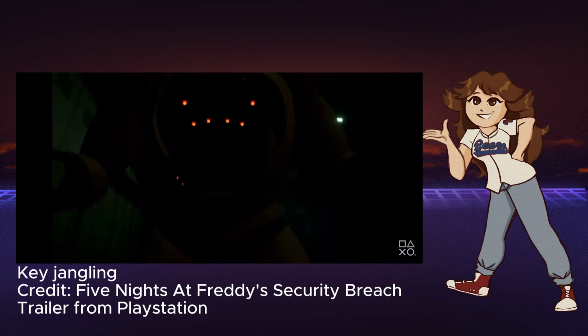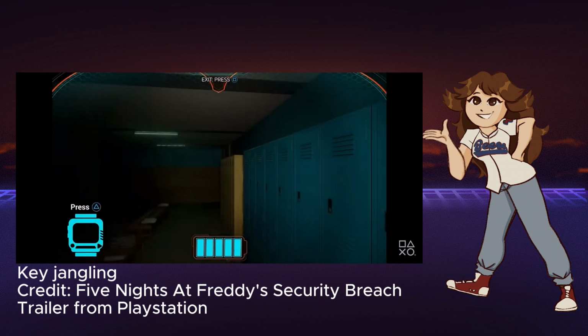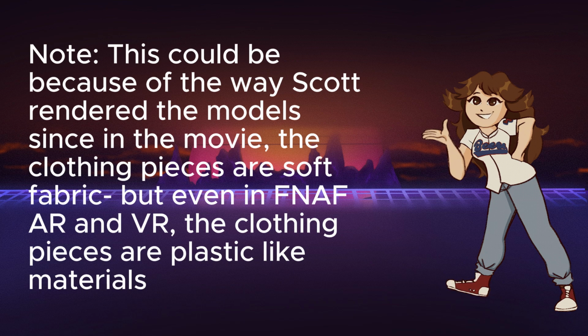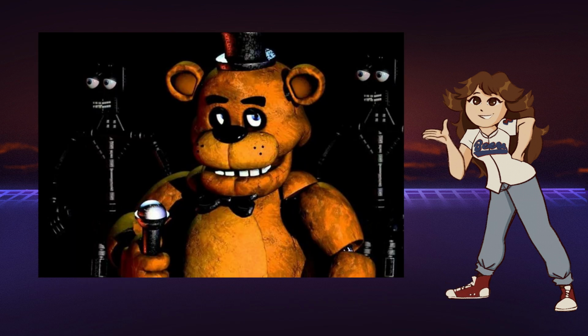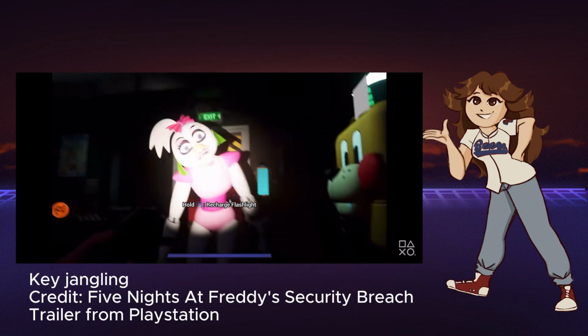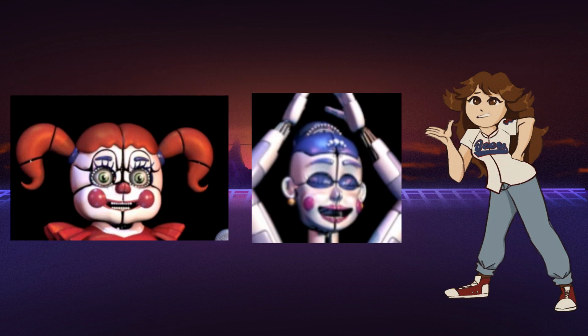Part of the iconic Scott designs for these guys is the clothing. The clothing has always been part of a hard shell. None of these characters are ever dressed in actual fabric aside from maybe the bow ties, top hats, and FNAF 1 Chica bib. We learned this in Sister Location where all of the ruffles on Ballora and Baby are plastic and metal, having stiff textures and hard shine reflections to back up that thought. The same with the hair.